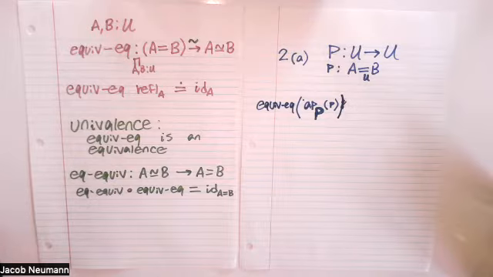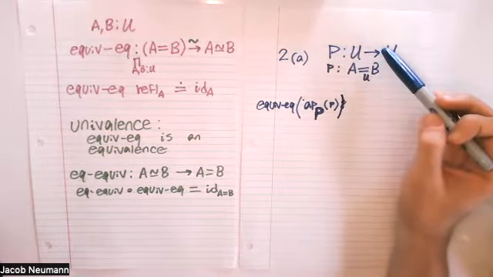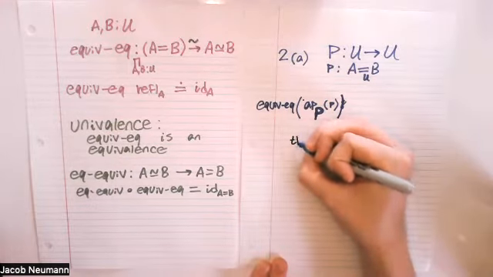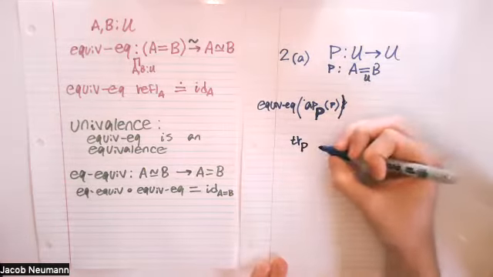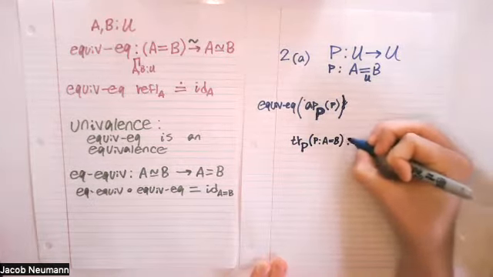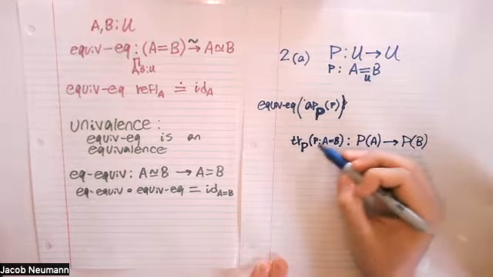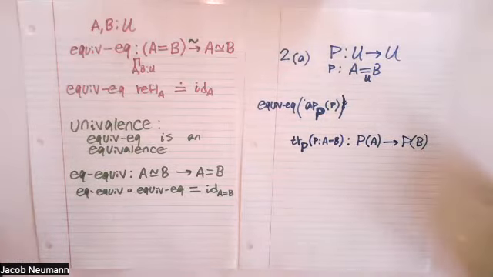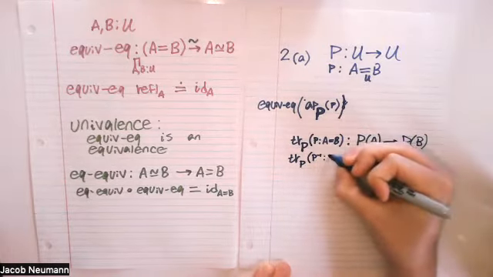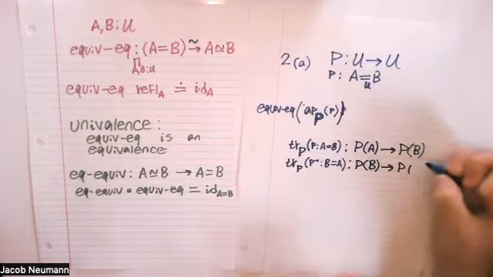But what I can also do is I can do the transport. I can transport this type family P along this identity little p. So remember transport of capital P, this type family over little p from A to B, A equals B. Remember that that gives me a function from P of A that transports it into P of B. So I transport along this equality from things in P of A to things in P of B. And then, of course, I can do the transport of P inverse from B equals A, and that's going to go from P of B to P of A.